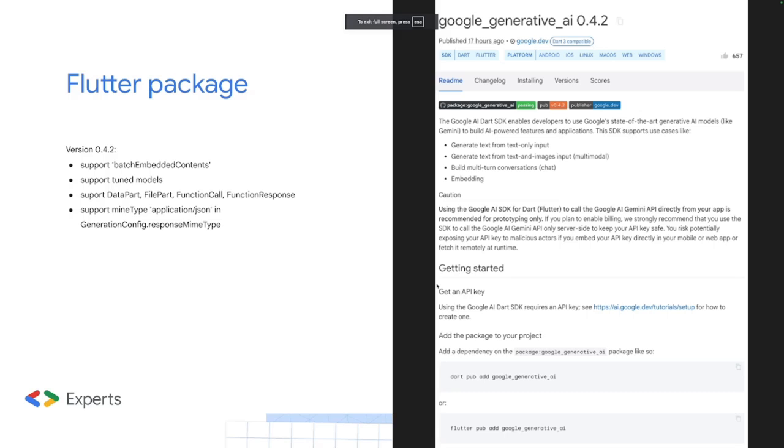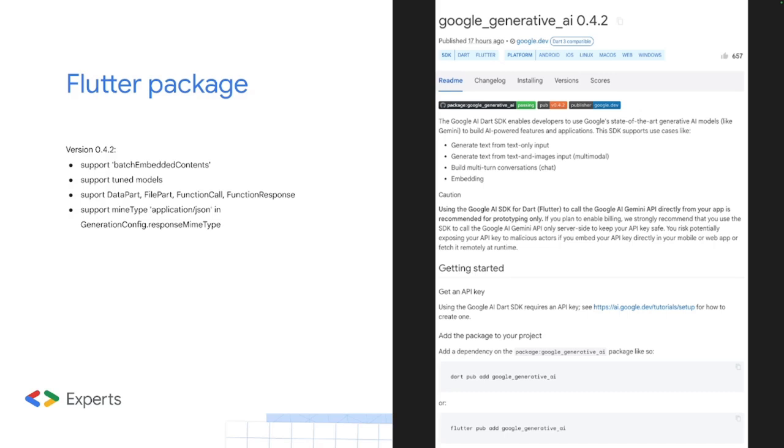If you go to pub.dev, then you can find this package. The exact name for this package is Google Generative AI. The version I show here is 0.4.2, but if you go to pub.dev right now, it's 0.4.4.